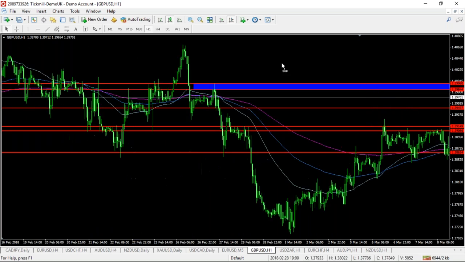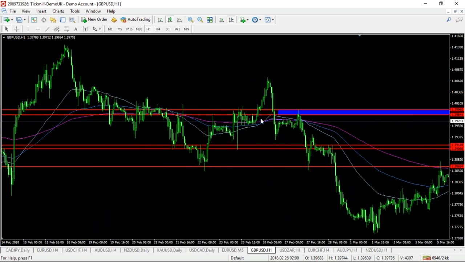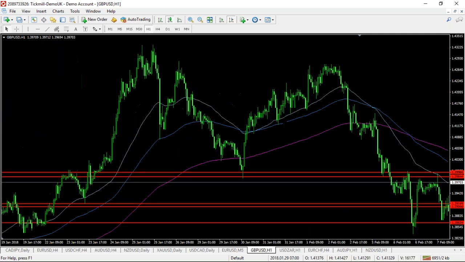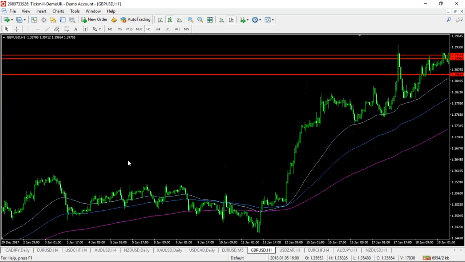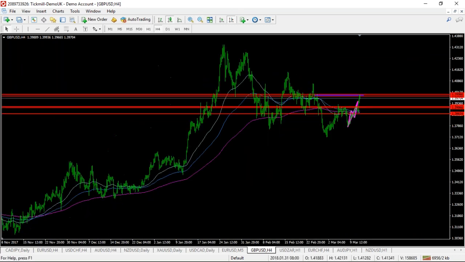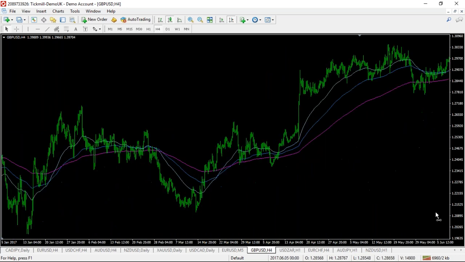Now, if I go further, if I take that one out, you'd see that on the left, you've just got too many touch points of resistance. And then you've got that big nice fall right there as well. And then you've got more resistance. As you go on and on, you've also got previous support. Yes, but then dominated by more resistance. Okay, so as you go into 4-hour time frames, let's say, you can see all these lines that we've drawn as your zones are well respected. Very, very nicely. Okay, so that's price action on its own.